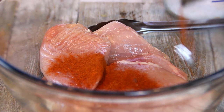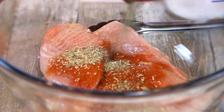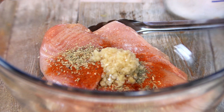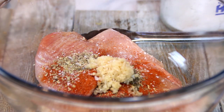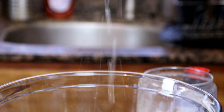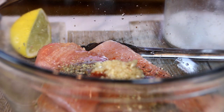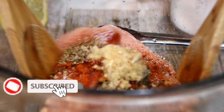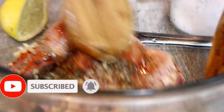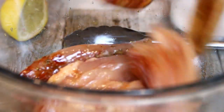So we're going to add in a teaspoon of paprika, a teaspoon of thyme, a teaspoon of oregano, 3 cloves of minced garlic, of course some salt and pepper. I just love pepper. Juice of half a lemon, and a drizzle of olive oil. So I'm just going to go ahead and toss this up until everything is well combined. This smells so good.